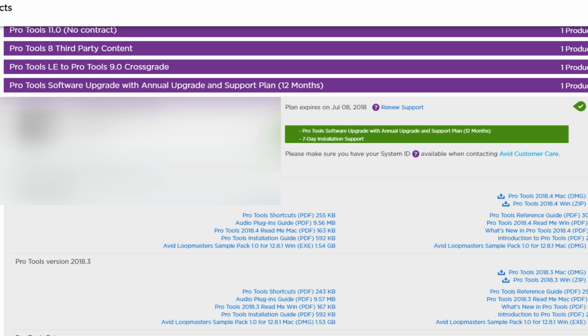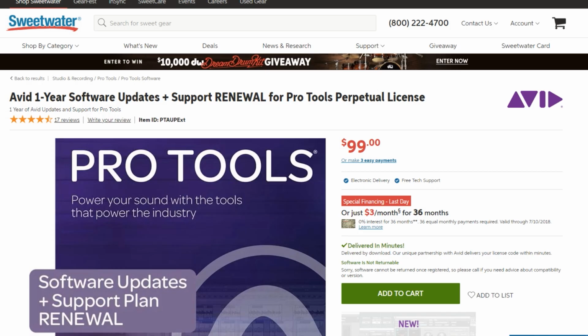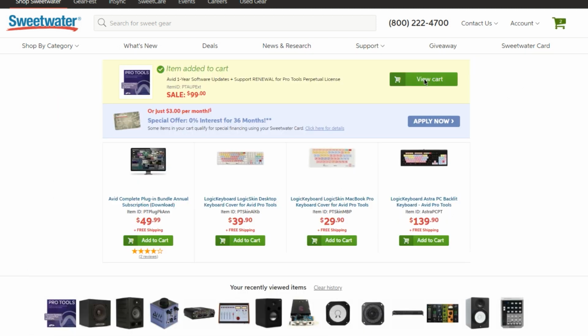My Pro Tools subscription has expired, so I decided to make a video and show you how easy it is to renew it. I'm already logged into my Sweetwater account, so I have the 1-year update support renewal for Pro Tools. What I want to do is add to cart. I'm going to click on view cart.